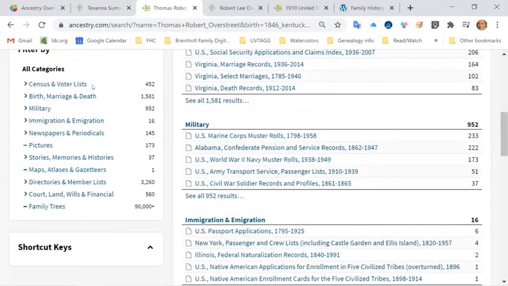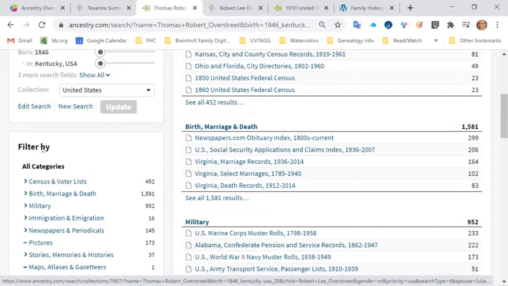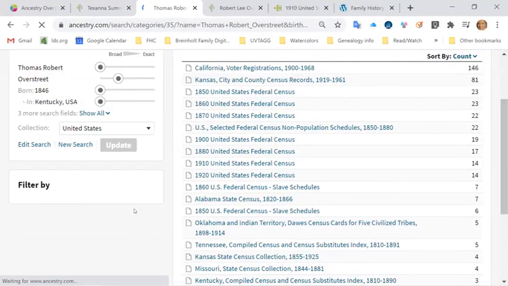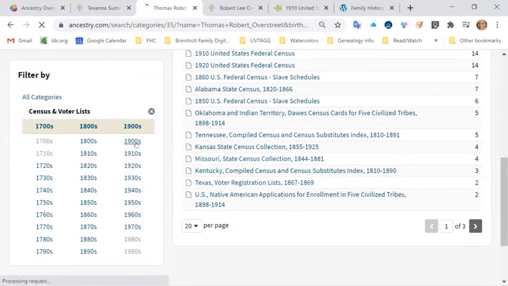You can come over here, and this is a second way to sort it. So let's say we are wanting, the census and voter list, for example, you can click here and you can then say, I just want the 1900 census.